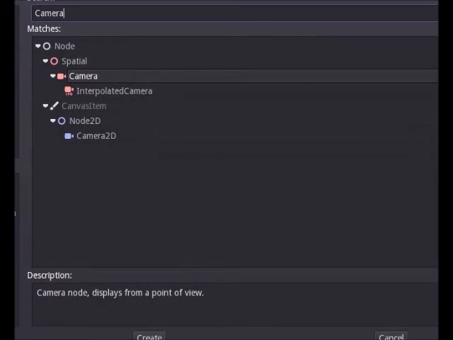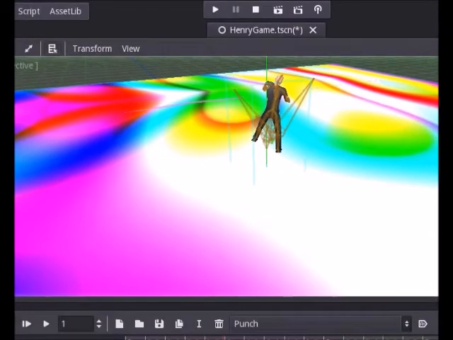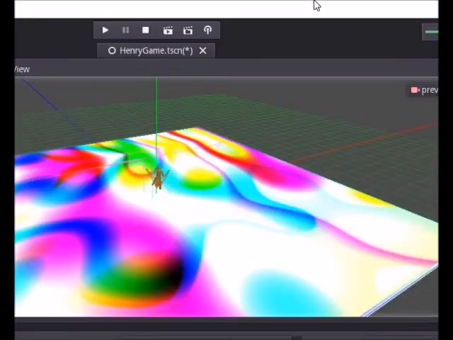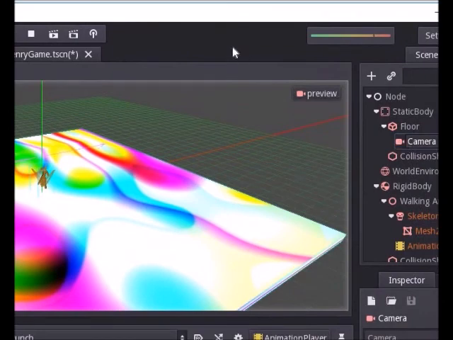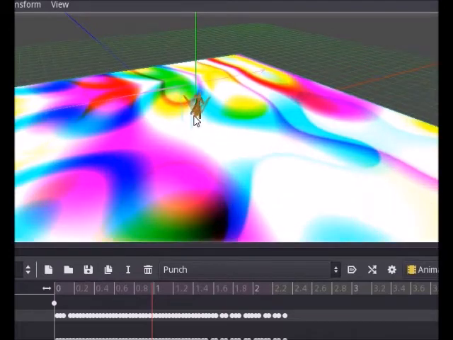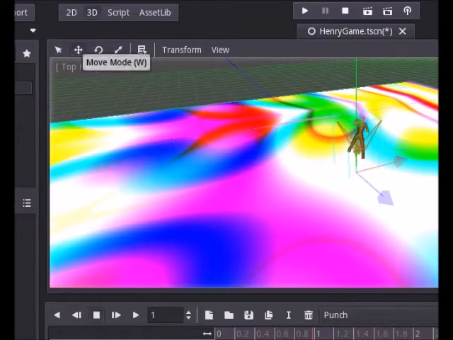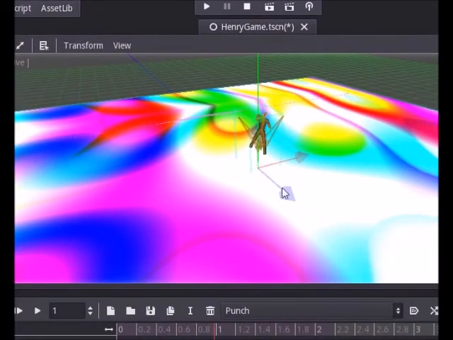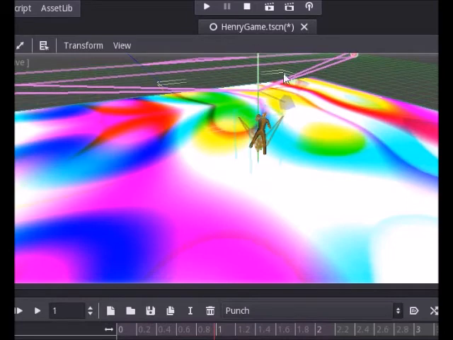Click create. And now we're going to click on the scene and then scroll back with our mouse wheel. Well, first of all, I'm going to click on it over here, and then try to find it. Where is that thing? I'll tell you what. Since I couldn't find it, I just clicked this move button here, and now you can see the arrows here having to do with the camera. So I'm just putting a green arrow here. There our camera is. Wow, it's lying flat.